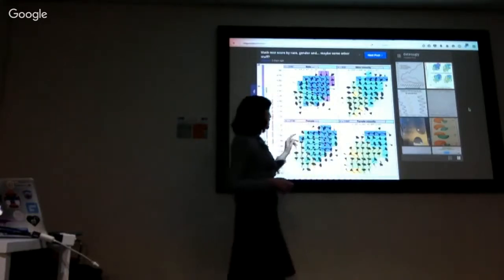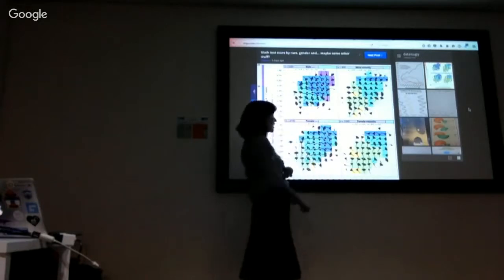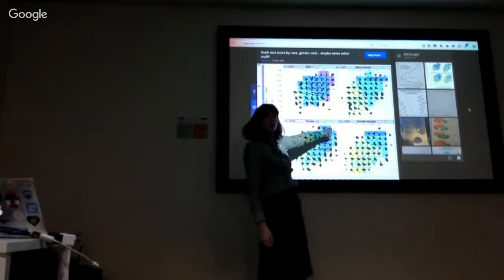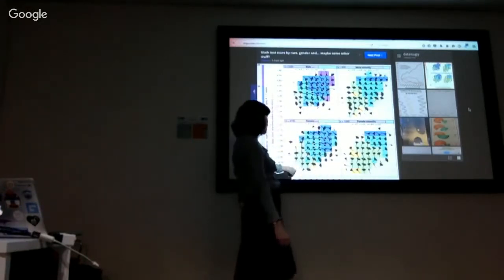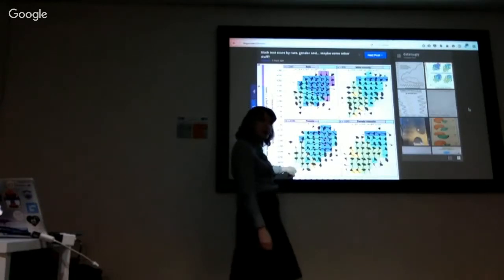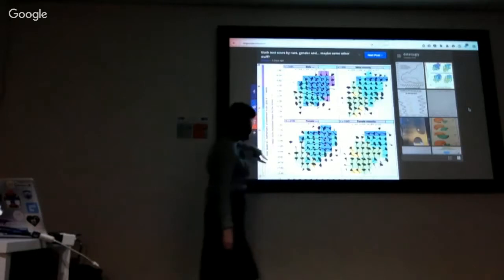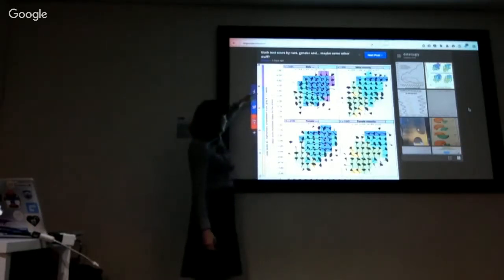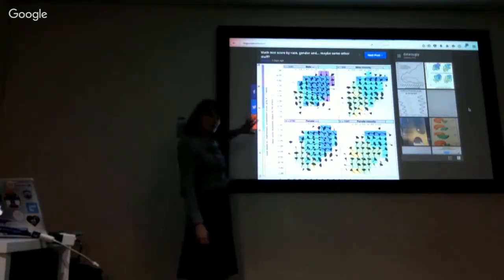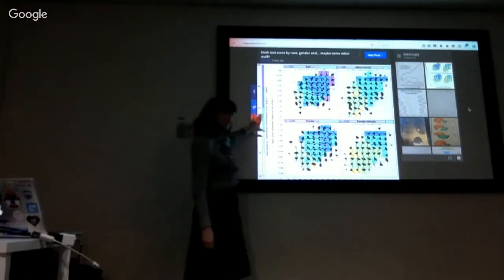So within the little graphs, we have rich students in rich schools up here and poor students in poor schools down here. We're using color to indicate the achievement scores in these tests.